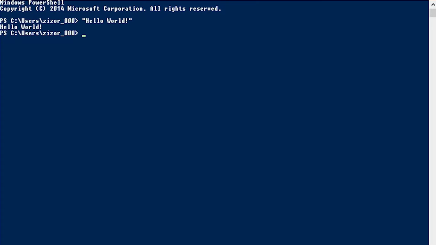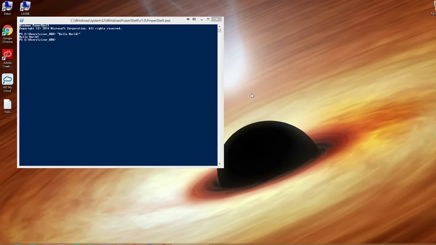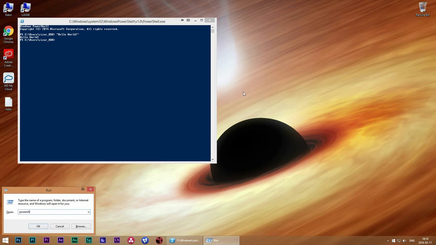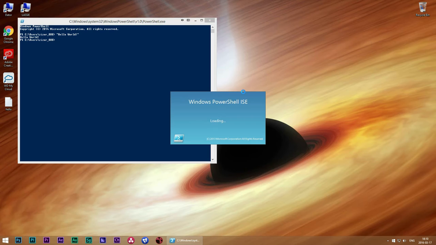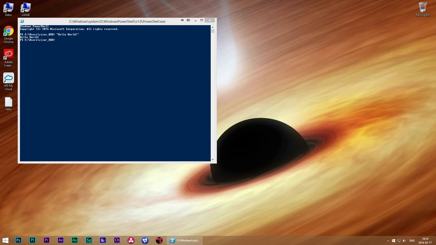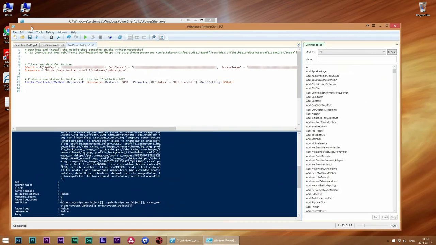But you're more ambitious than that, aren't you? You probably want to actually tell the whole world "Hello World". Well, let's begin at the local level. Start by opening the PowerShell lightweight editor, PowerShell ISE. I already prepared some files, so I'm going to close this one down and drag in one from another screen.